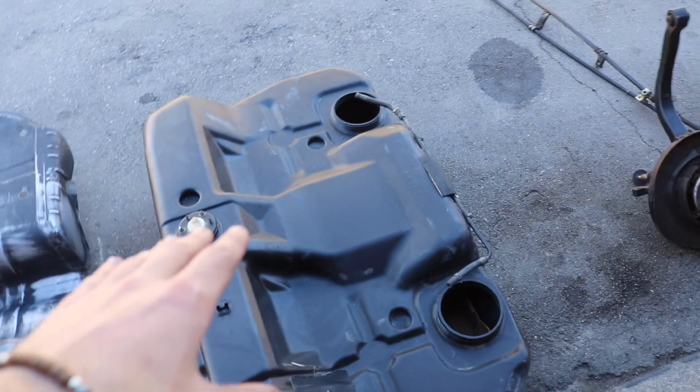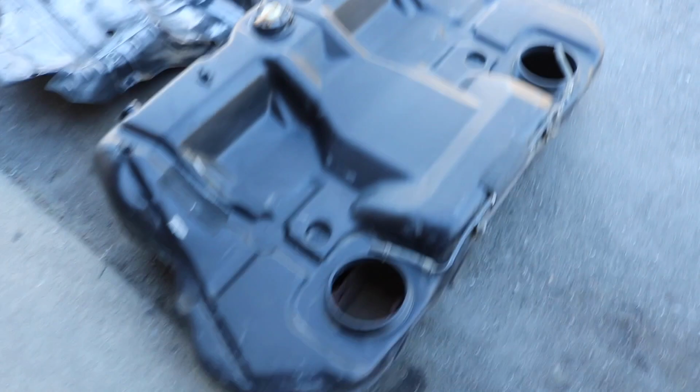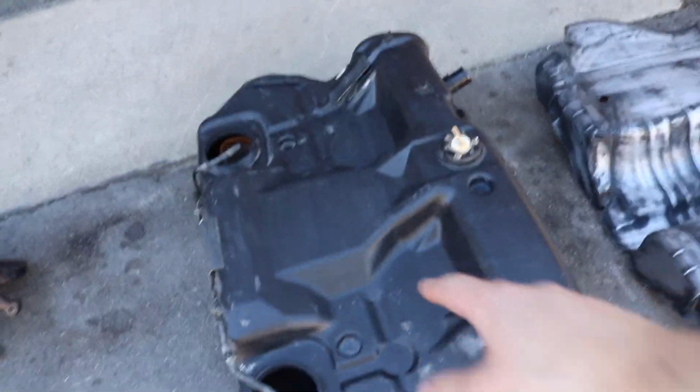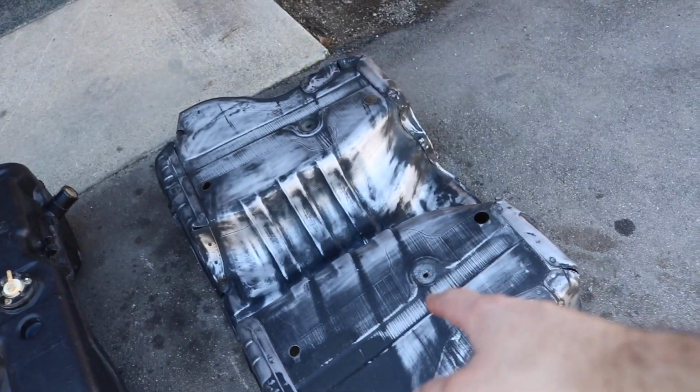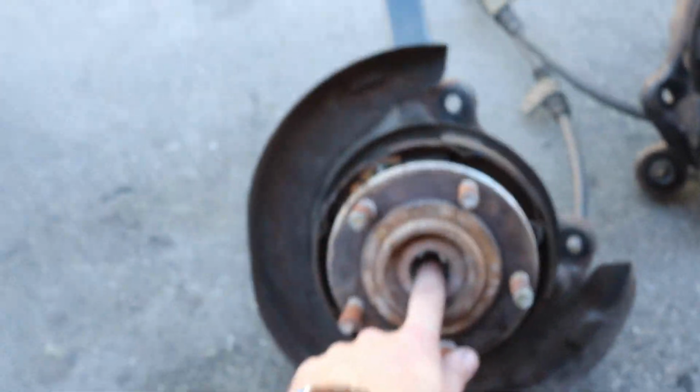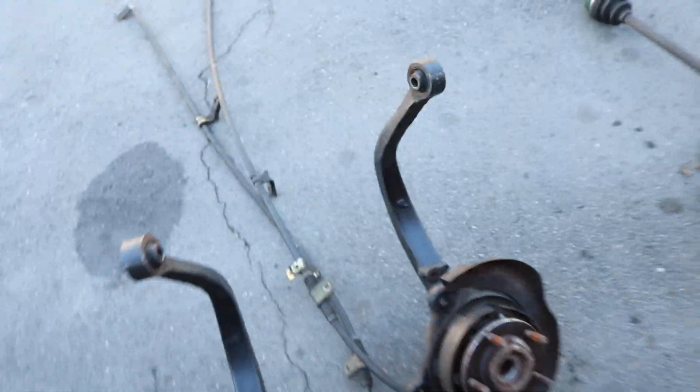You obviously need the gas tank, so this is a 95 to 99 Mitsubishi Eclipse GSX gas tank. As you can see, it comes with two fuel pump sending units, whatever you want to call them, and it's also missing a wiring harness. The gas tank cover, which I already sanded down ready for paint. You're going to need both sides of the hubs. As you can see, the front wheel drive setup does not have this for the axles, and with this you'll be able to basically run the axles in the rear. And of course they're connected to the e-brake lines.